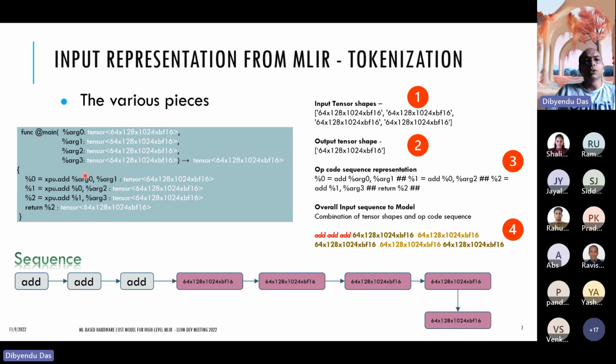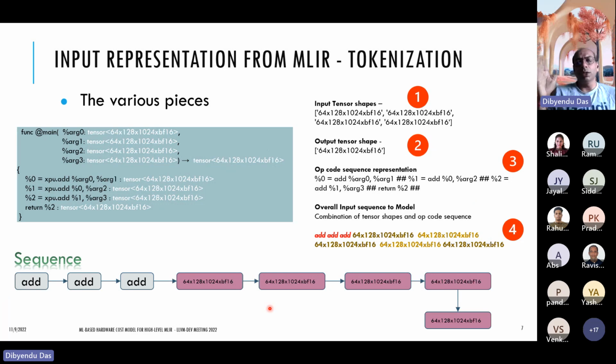Now, if you look at this once again on the left-hand side, because XPU is just a dialect, currently we don't add XPU to the token sequence. You can use it. It doesn't matter. But if you look at it, this is the sequence representation we have. Though these come first, we actually put the body first. Okay, here it is just 3 adds. And then we have the input shapes, and then we have the output shape. And this is just a linear chain of tokens that we have.